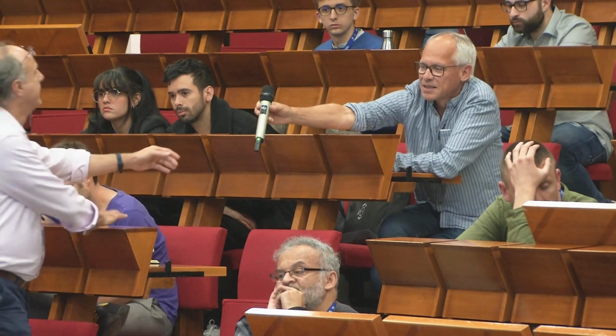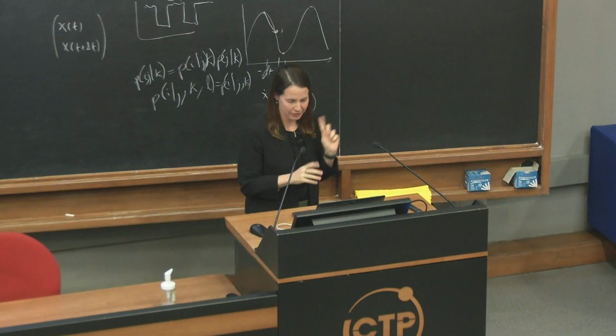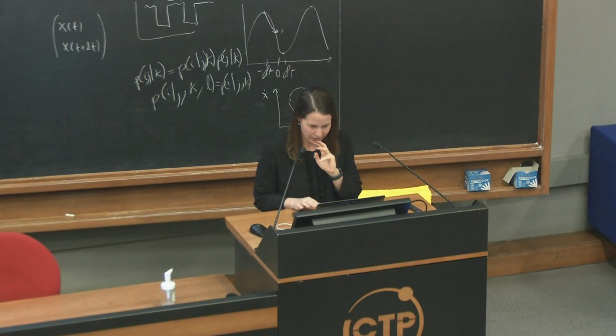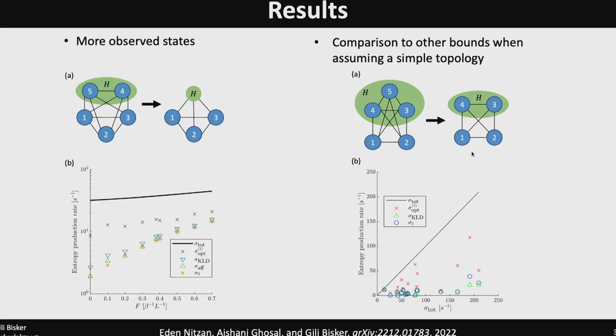Yes, thank you very much for the questions. So 2 things. Yeah, okay, so what we tried is, let's say that I don't know what is the topology, and I assume a simple topology. So I do get a lower bound, but how does it compare to other bounds? So here we compared, let's say we had 3 states, but I assumed 2 states. Still our bound, which is here in the red axis, was better than the bound you could have gotten from the KLD or sigma 2 calculations. So this is one thing.